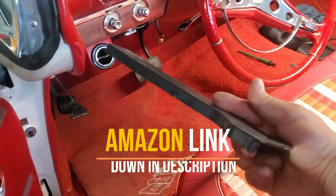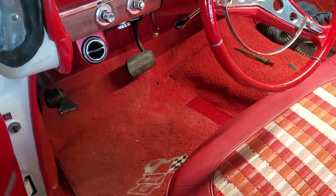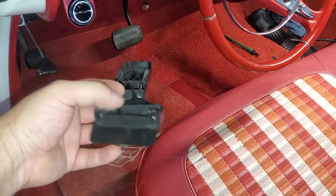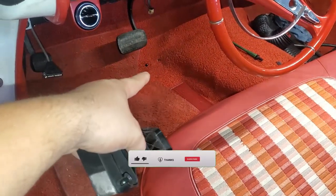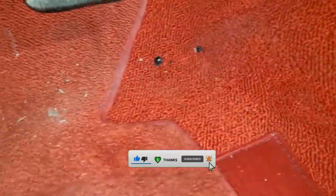You're probably wondering how in the world do you put this thing on, because you've got this flat piece on the bottom and it just kind of doesn't make sense. If you look at the back of the pedal, it looks like something goes in these two little spots. That's exactly right — there's two little balls down there that are attached to a little bracket that is actually underneath this carpet.